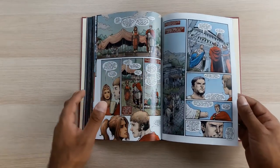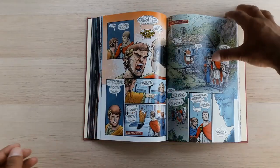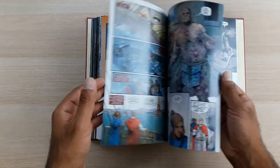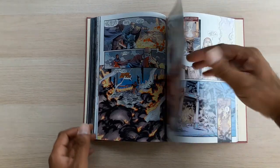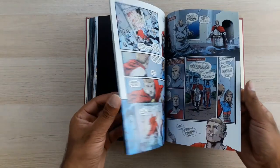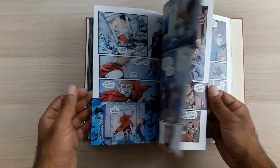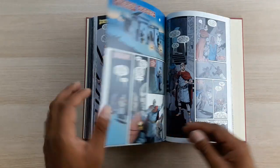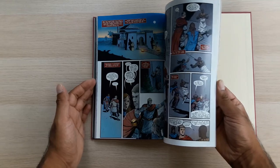It's a bit of a tonal misstep, but ignoring that to one side, the story itself was decent, and was interesting and was fun. I did enjoy reading it. Like I say, I would love to see a spin-off miniseries of Achillea, because she's a total badass. There she is. And the storyline was interesting and well worth a read. Would I have bought this if it wasn't in the Valiant universe?